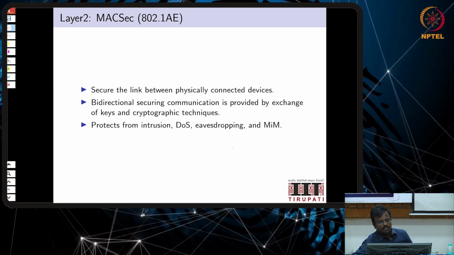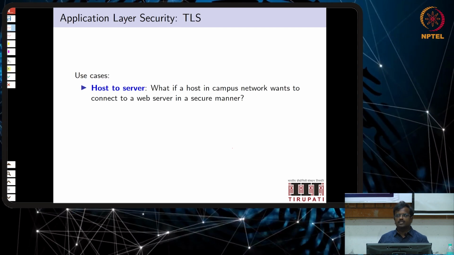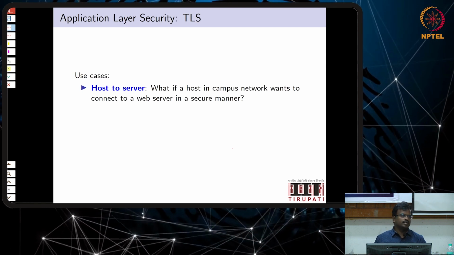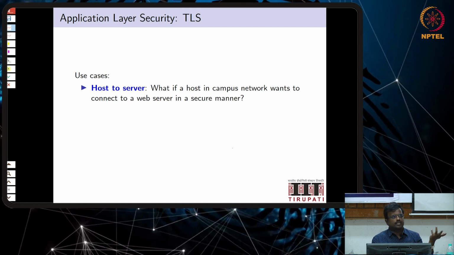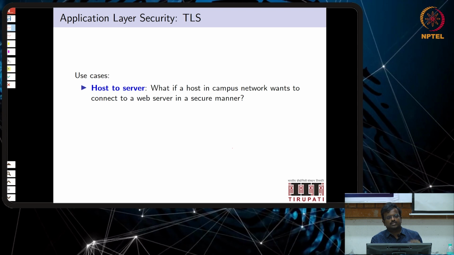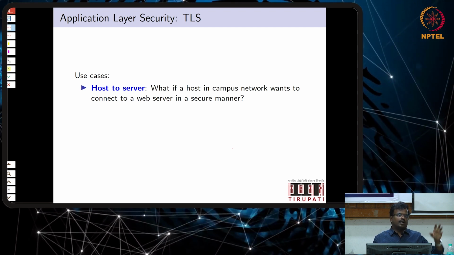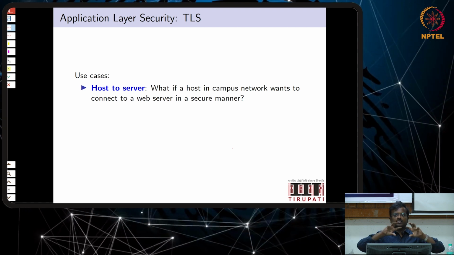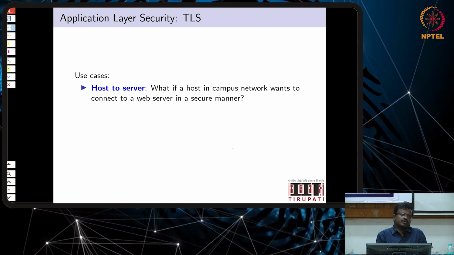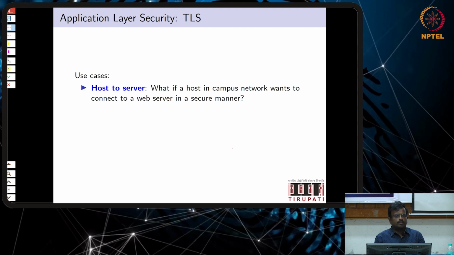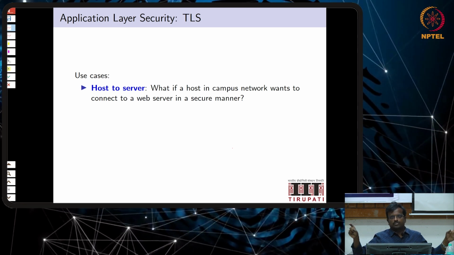Okay, so that is MACsec, and it also happens in the application layer, which is the TLS security. Whenever you see HTTPS instead of HTTP, the S stands for secure. It uses transport layer security. What it does is the applications talk to each other in a secure manner. The enterprise network can be compromised, your public internet can be compromised, but the end-to-end application will have their own secure channel.